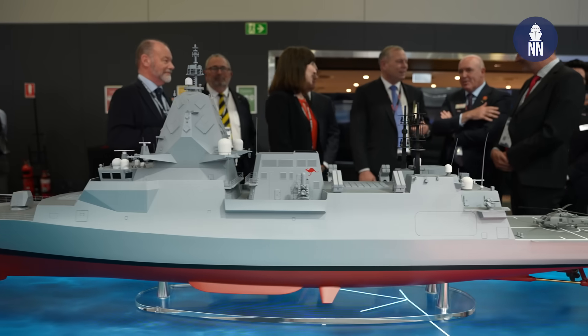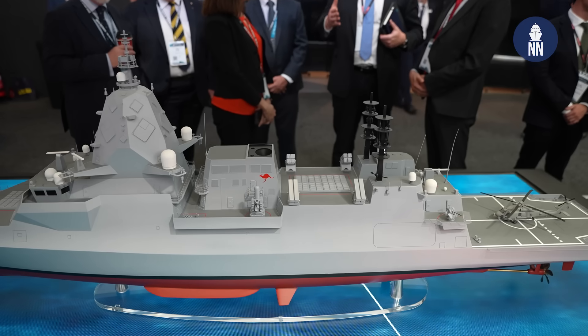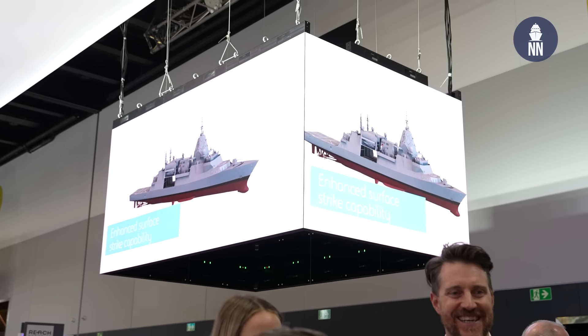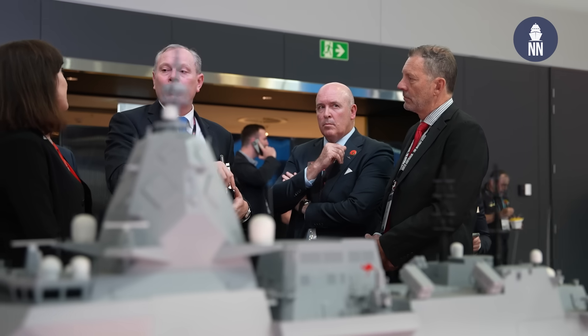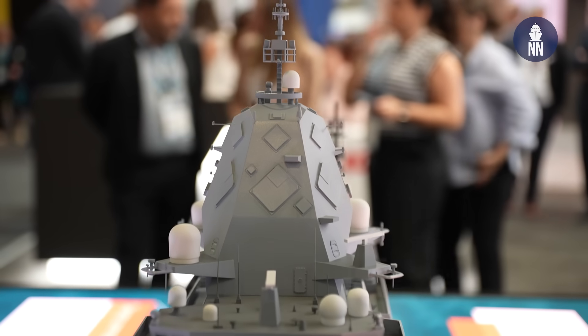This is our guided missile frigate variant of the Hunter-class frigate — more of a combatant for the Tier 1 market for future batches and progressions of the Hunter-class program. It's an Australian evolution of the platform. We've fundamentally removed the mission bay capability from the frigate and replaced it with strike length VLS — an additional 64 — and additional NSM launchers for surface strike capability. It maintains all of the common systems in the hull form and is 85% common to the current design. We have the ability to pivot the modules that the VLS sits in with the mission bay during the build process.